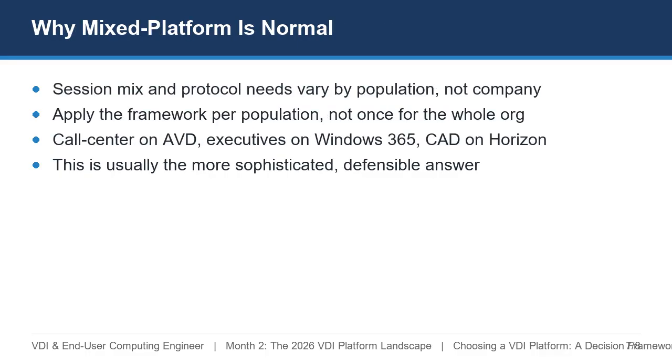Because session mix and protocol needs vary by user population rather than by company as a whole, the framework is best applied per population. A single enterprise might reasonably land on AVD pooled host pools for call center staff, Windows 365 for executives and contractors, and Horizon or Citrix retained for a CAD team with legacy peripheral needs. Recommending that kind of mixed outcome is usually the more sophisticated, more defensible answer than forcing a single winner.